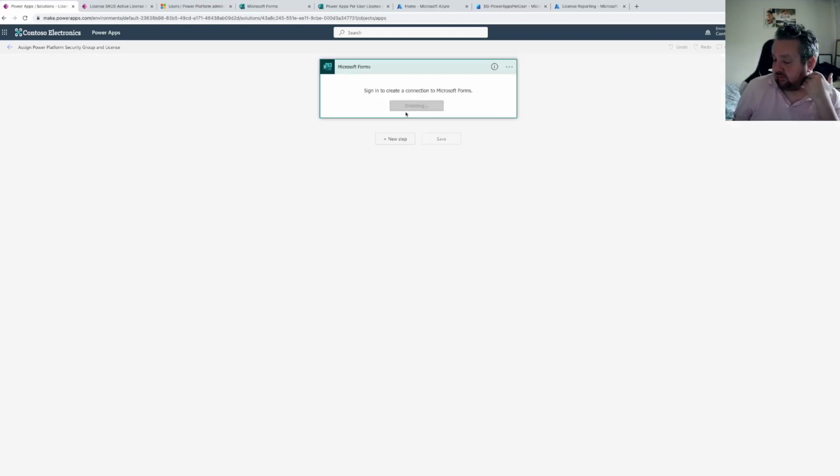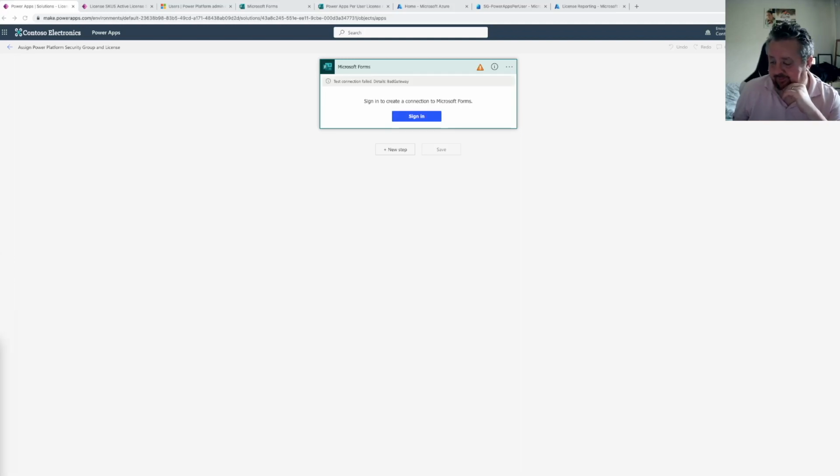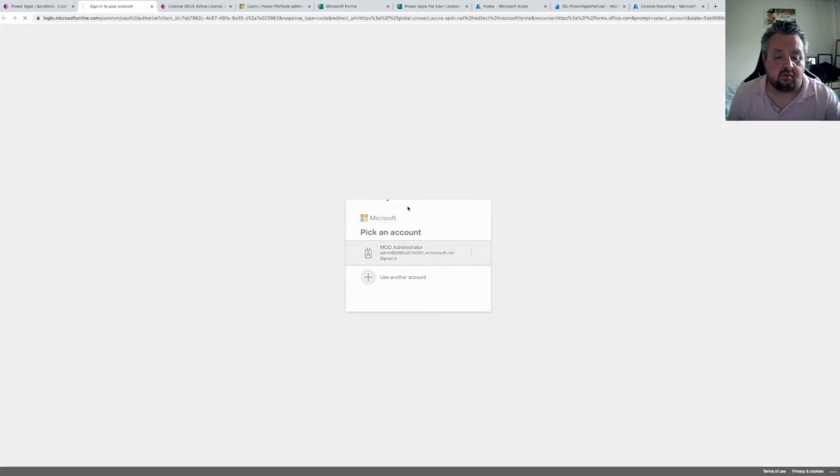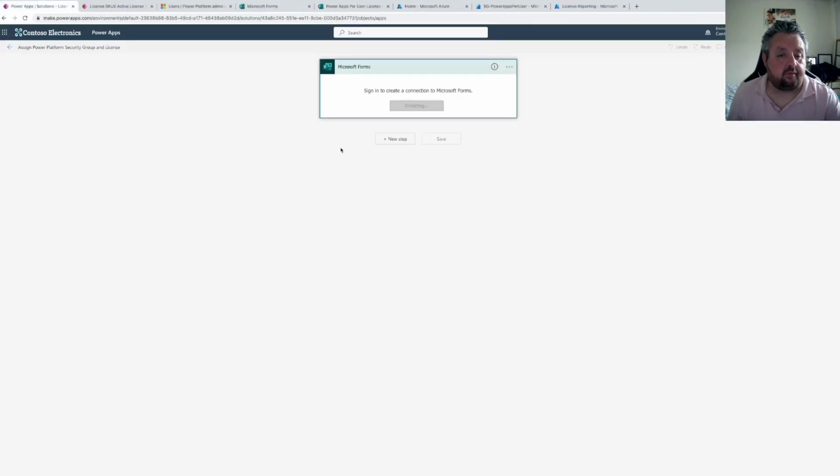And once that creates the connection to the form, it's taking its sweet time. Come on, play nice. There we go. So let's choose our form, power apps per user license request.